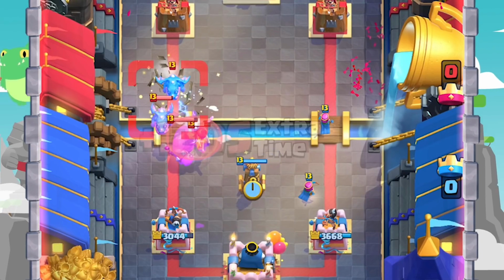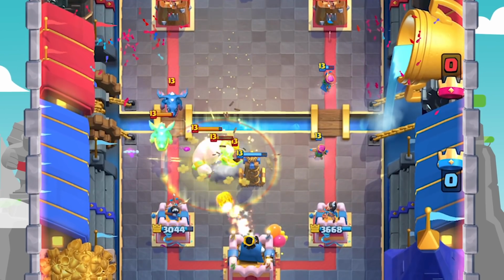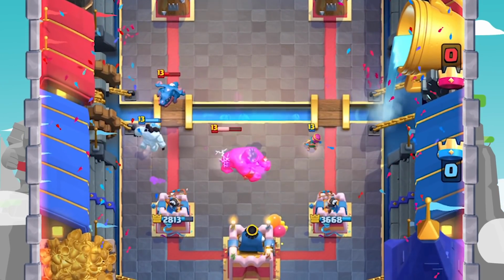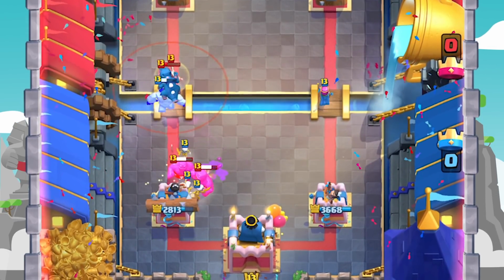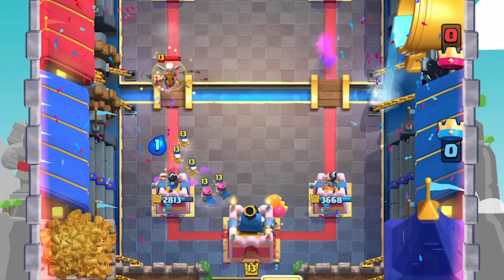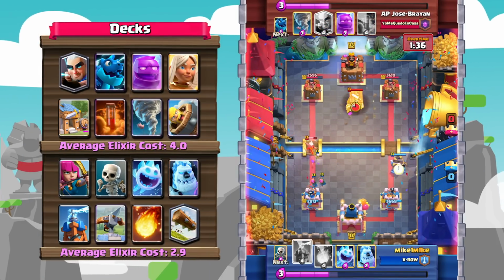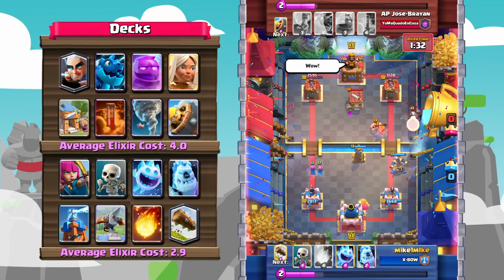Now the opponent has 2 Electro Dragons down, and he's just gonna cycle an Ice Spear to cycle to a Fireball, finish off the Electro Dragons right there, and then a final Ice Golem will seal the deal. Skeletons down will get him some extra elixir once the Elixir blobs pop. Archers will finish off the Elixir blobs, and then Mike will Xbow opposite lane. Like I said, you finish out that Elixir Golem, and then you can immediately Xbow in the opposite lane.